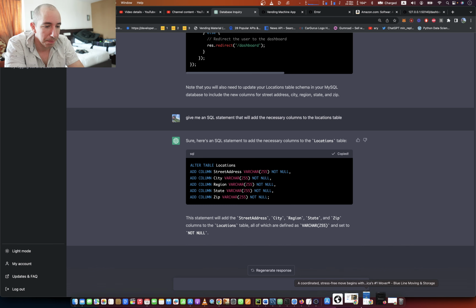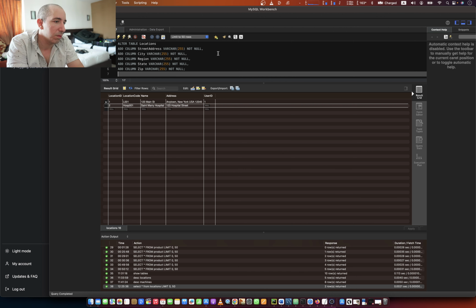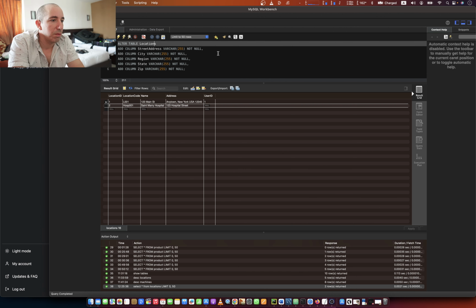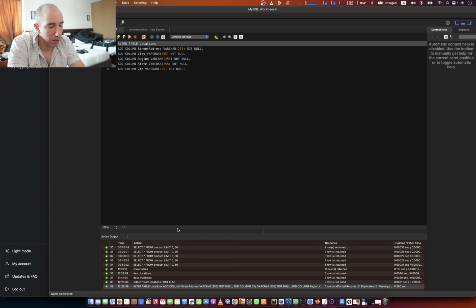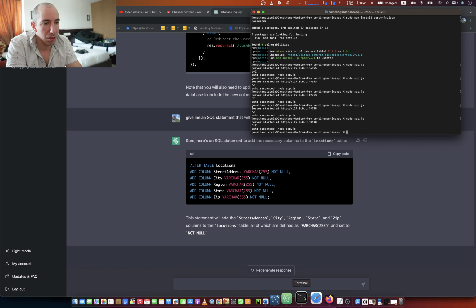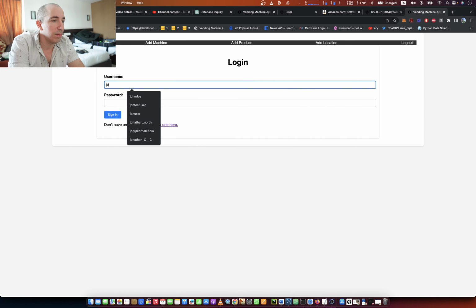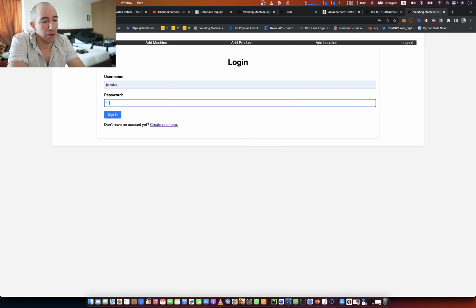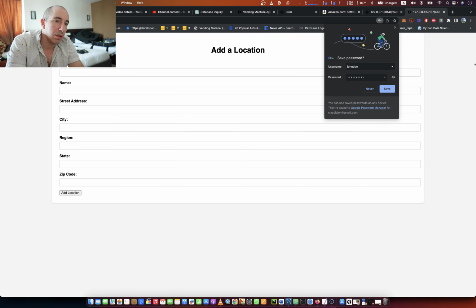Now we have that. Go into MySQL Workbench. We just click this, and then we restart our server, and we go add location, we go John Doe, we go my password, and now we can add locations.